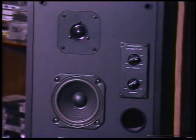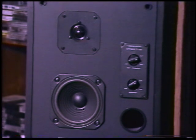Well, here's the bad news. They're probably terrible for monitoring, and here's why. Most home stereo speaker systems are designed to sound good to the average person's ear, which means that they often boost the bass and the treble. Well, this is a big problem for us recording artists, because if your speakers are telling you that there's more bass and treble in your mix than there really is, that will affect your judgment when you're recording and setting the EQ. When you record, you want the absolute truth, or else it will sound great in your studio, but it may sound lousy elsewhere.